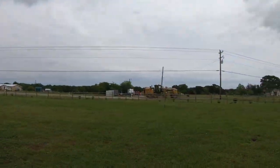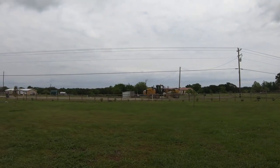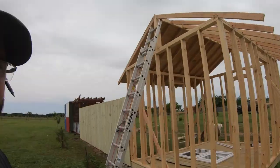These guys been redoing the road here, so hopefully, you know, it's good and better than the other county road that Jared decided to go mudding on.